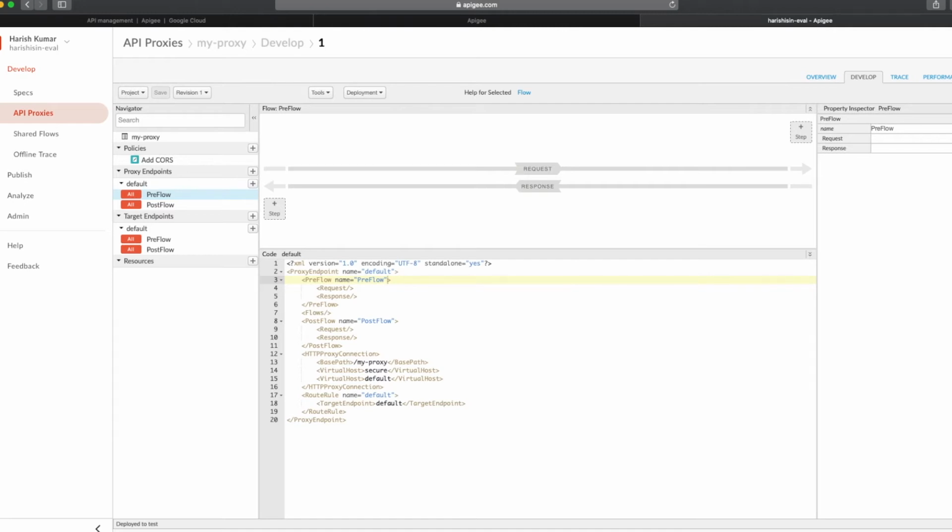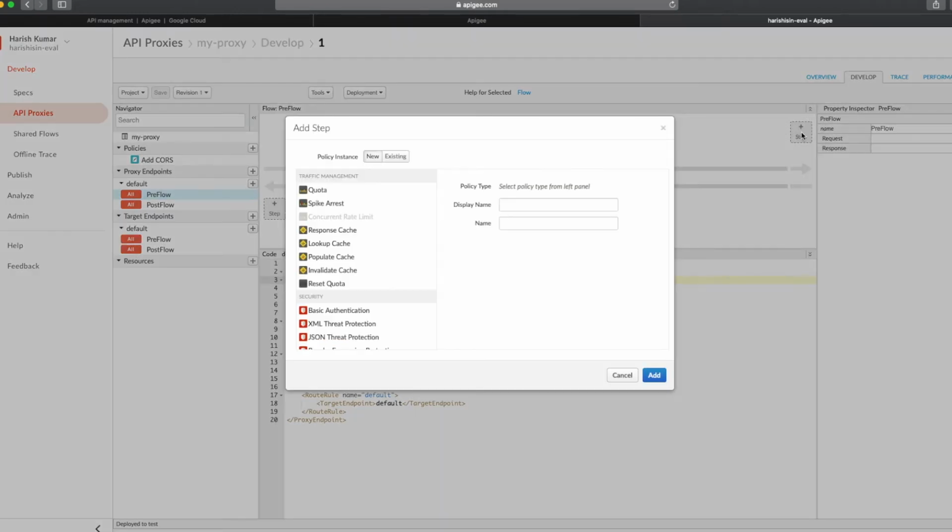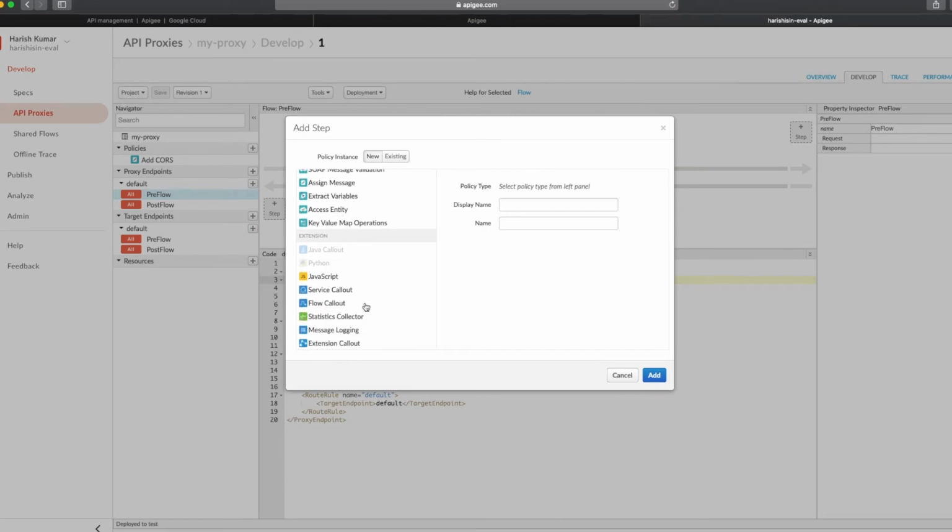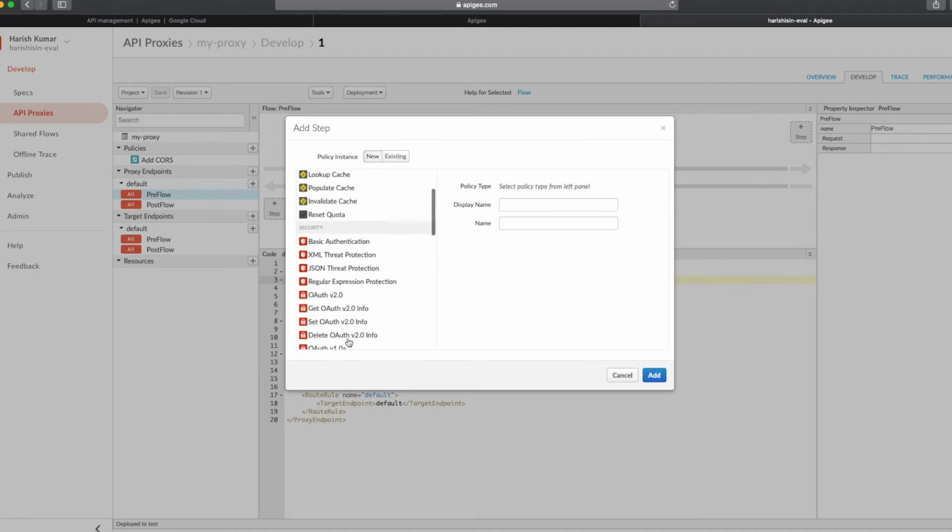And now we are going to go to proxy endpoint, and in proxy endpoint we are going to select pre-flow, which is selected by default. So we select this pre-flow, and then we click on this plus step. This opens up various kinds of out of the box policies, like security, which you can add. And you can also create some extensions, and if something is not satisfactory to your need, you can create your own and attach that also. We will see that also in future.